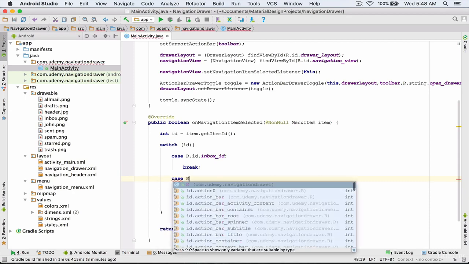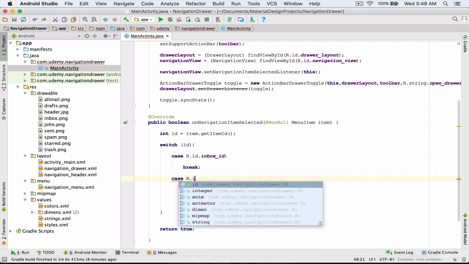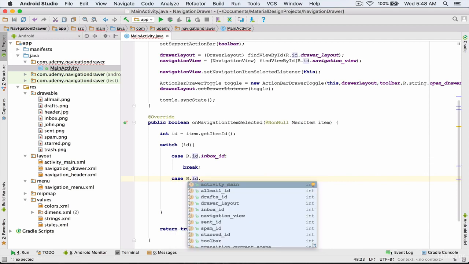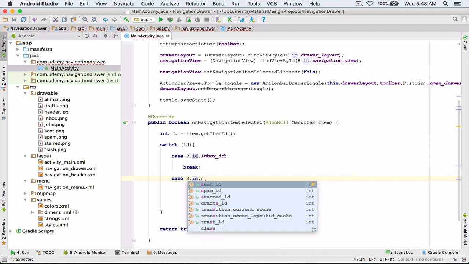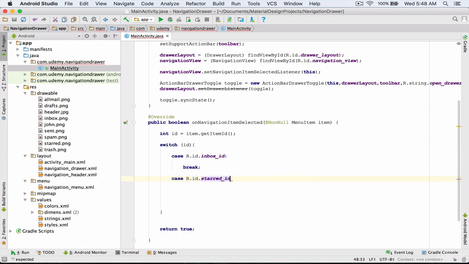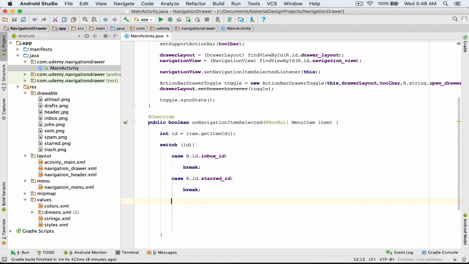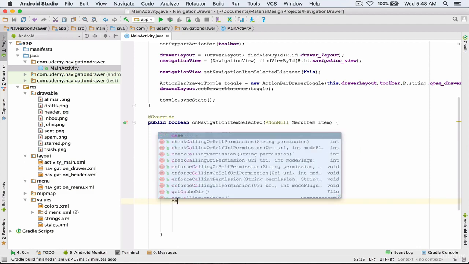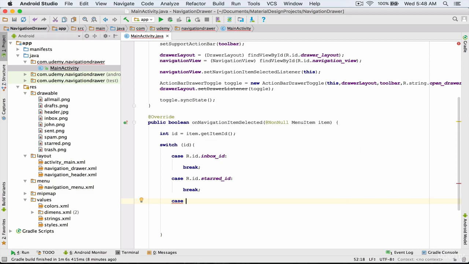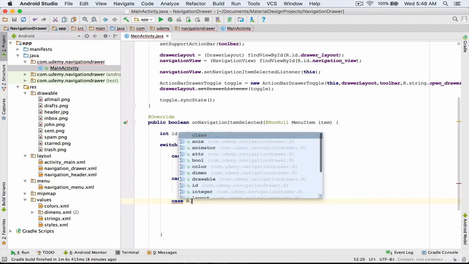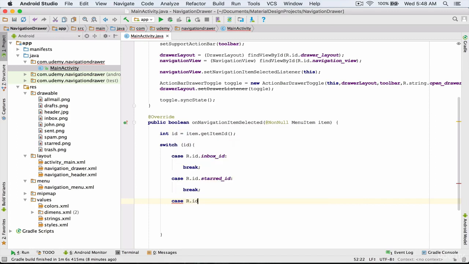My next case, if the ID was equal to R.id.start_id, then execute corresponding statements. The next case is R.id.send_id.